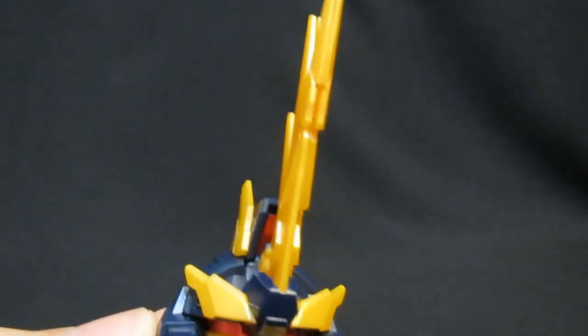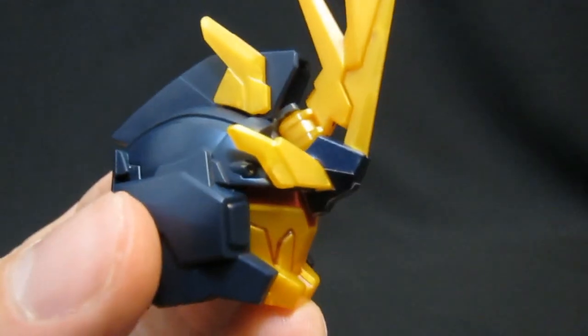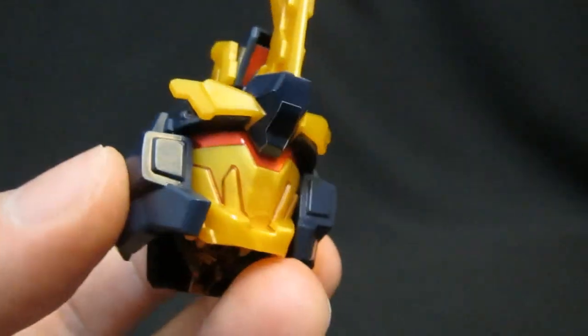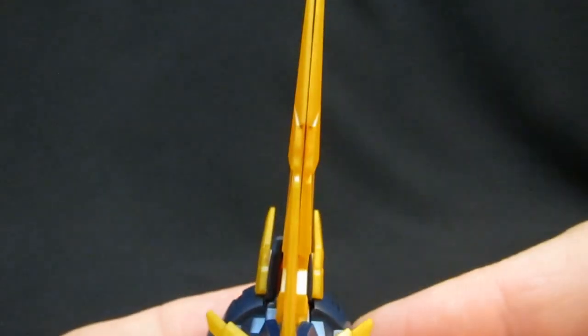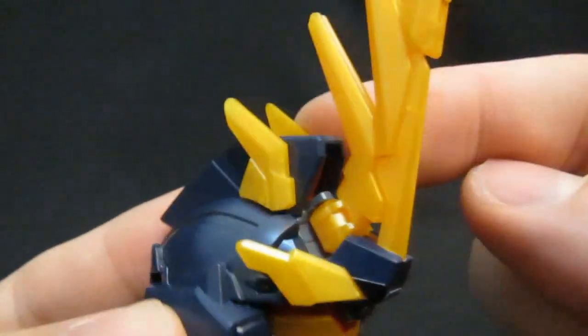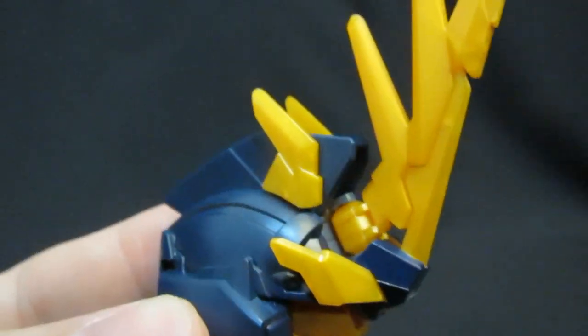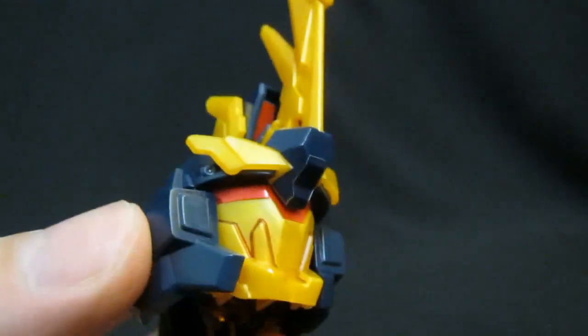But it's on to the SD head here, and this is always the most important card of a super deformed kit. And I've got to say that just the attention to detail there for the face part and for the unicorn horn up there, I would say is looking spectacular. You're going to have this orange part here that's going to be built into this top part here. This is going to be custom. It's different for the Banshee than it is for the unicorn here.